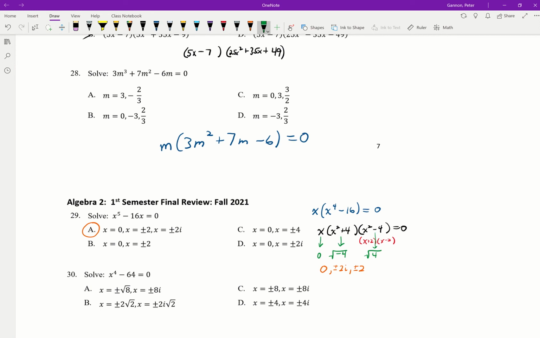From there, the focus is going to be on factoring the trinomial. So 2 binomials. Again, the 2 values that go here and here have to multiply to 3m squared. That's going to give us 3m and m. The negative here tells us the signs are going to be different. So we've got different signs. One's plus, one's minus.